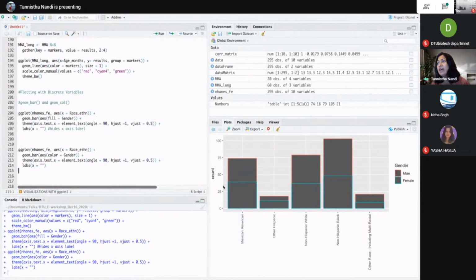See the difference? Now it has only colored the borders. It hasn't filled in the color. So that's the difference. If I use fill, it will fill in the bars as shown here. But if we just use color, then it is only going to color the borders. That's the difference in usage between fill and color.